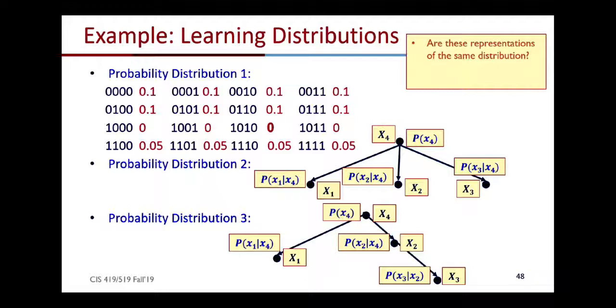I guess many people know. Two functions are the same if they get the same value on each argument, right? So basically, if the probability distribution here, when I feed it 0, 1, 0, 1 is 0.1, I need the same to hold for the other probability distribution, right? So they agree on each one of the assignments. Okay, that's basically what it means.